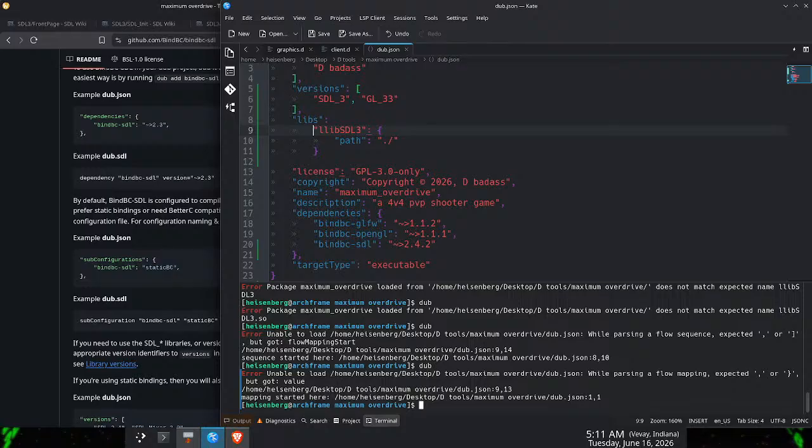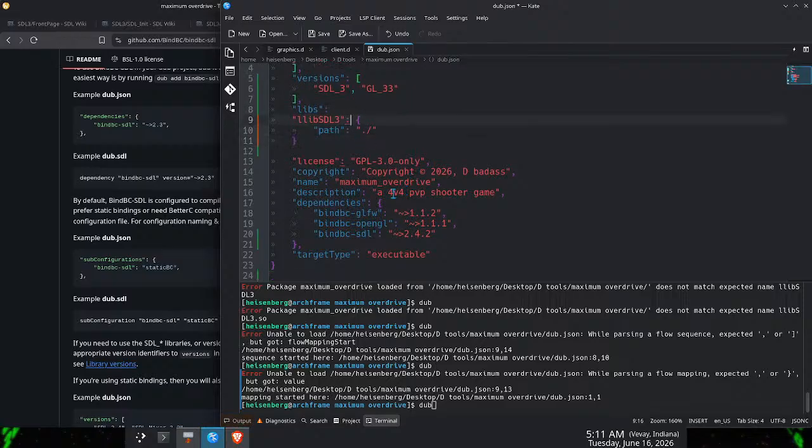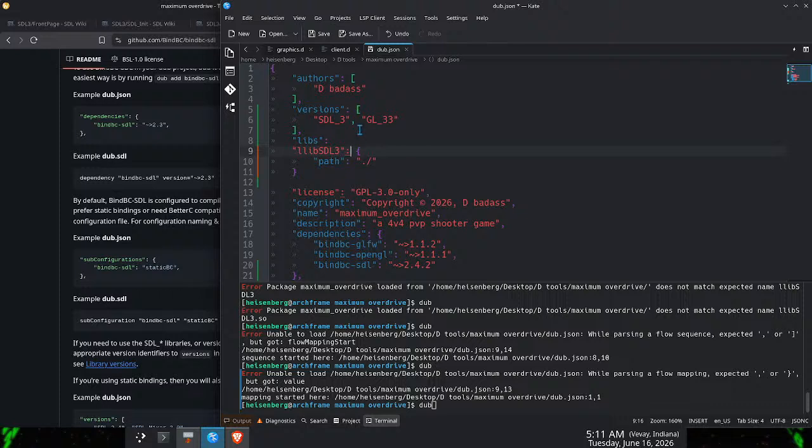Oh. While parsing a flow mapping, expected a comma or a thingy. Maybe I need to tab it back. Because this is not a dependency. It's a library. So that would mean it goes where the libraries are at.